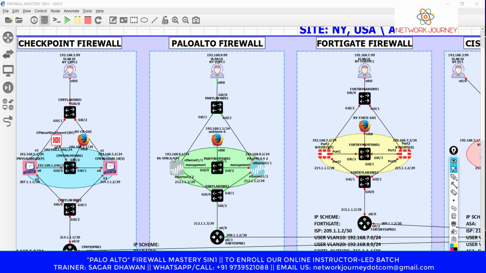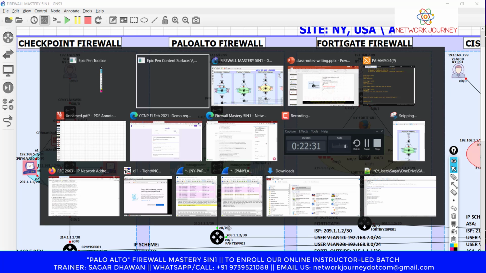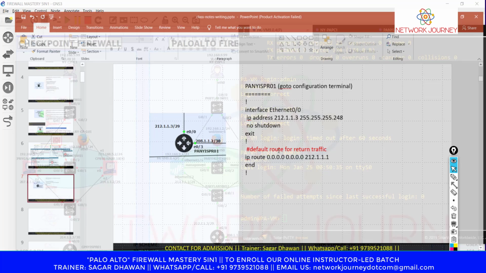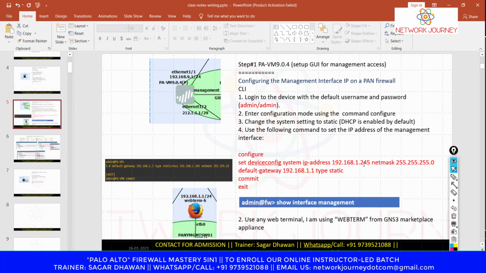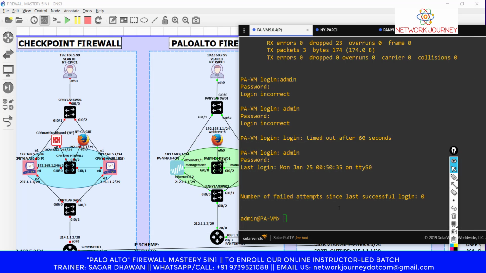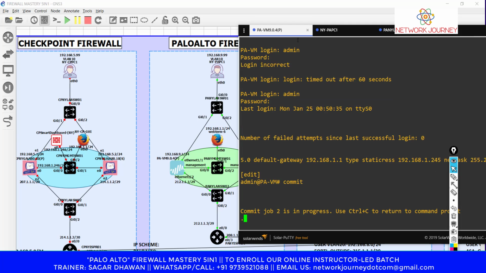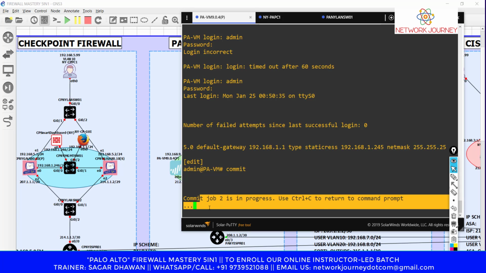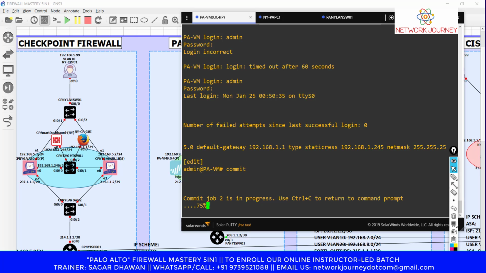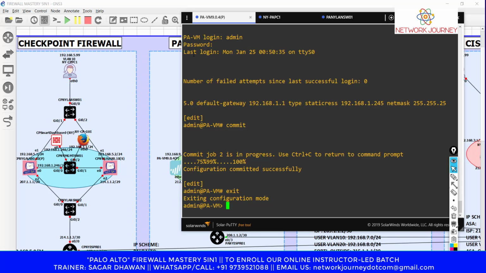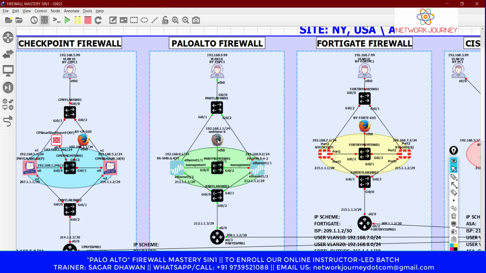So let's assume Palo Alto is up and running fine, and we have already created this. If you want, I can copy paste these management IPs once again. So 245.1, right? I'll copy this and place it here. Since I have done the commit, it will write the config. Okay. You can see the percentage. We have to wait for some time. Okay, so it's done. Let's see if I can get the GUI interface.